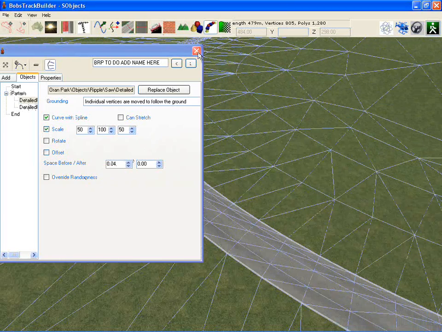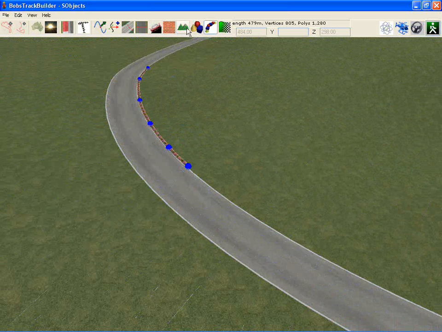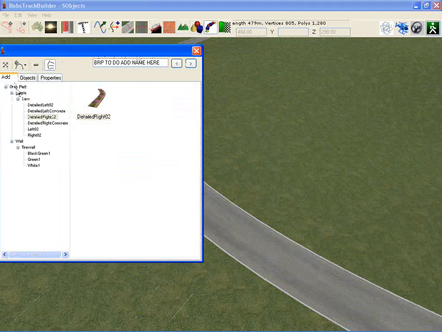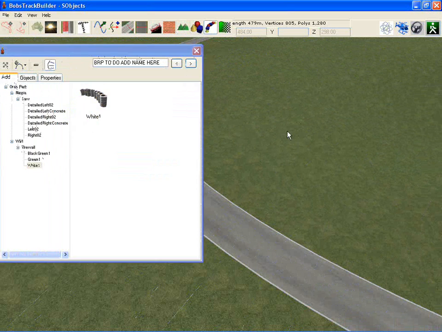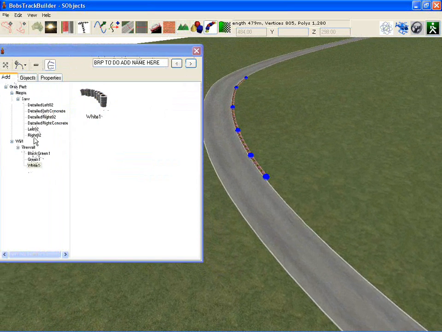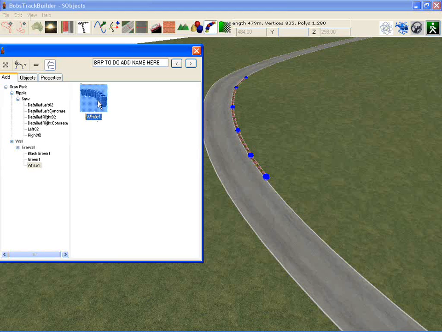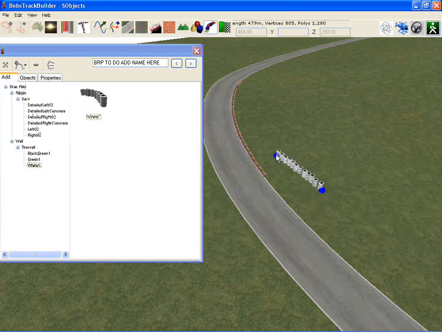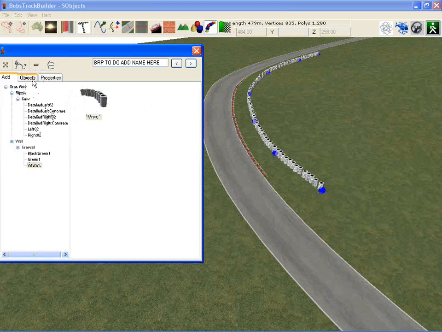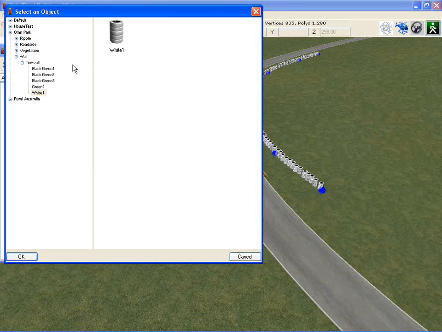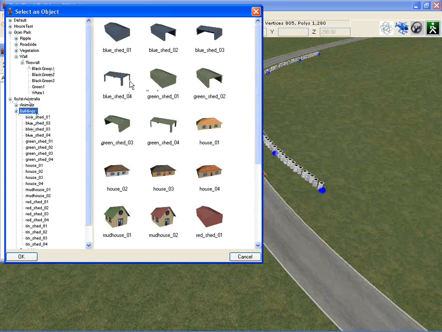Another example of what you might use this for is if we create a new one. I'll just use a white wall. These at the moment are stuff that I've developed, and they're part of your XPack, but even though an object isn't in this, you can obviously replace it, as I've done already, and I'll just show you another example of that. So this time we're going to create a curve that goes around here, and we'll give it the objects of this, and we'll replace this. This time it's going to be with the blue shed.